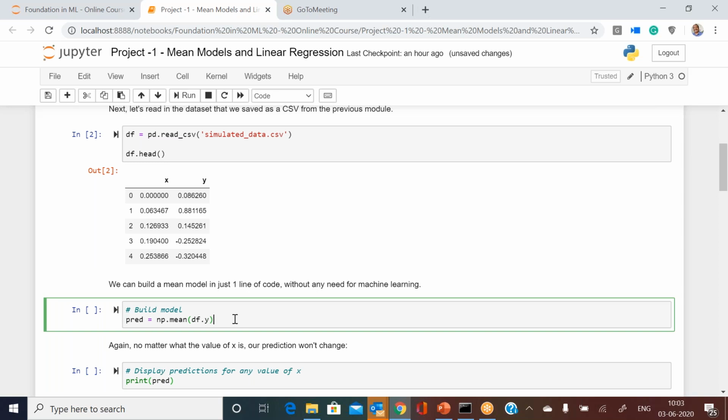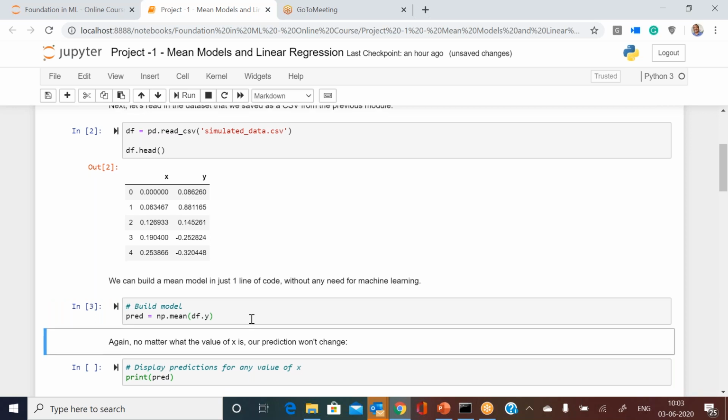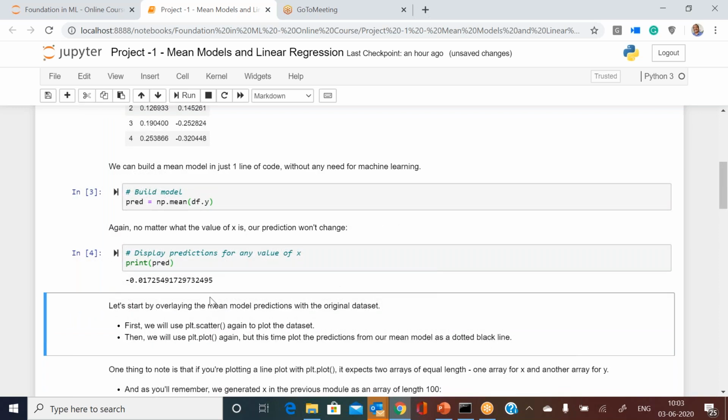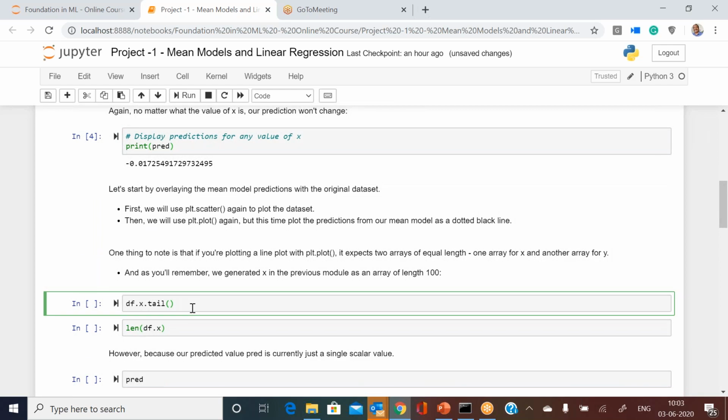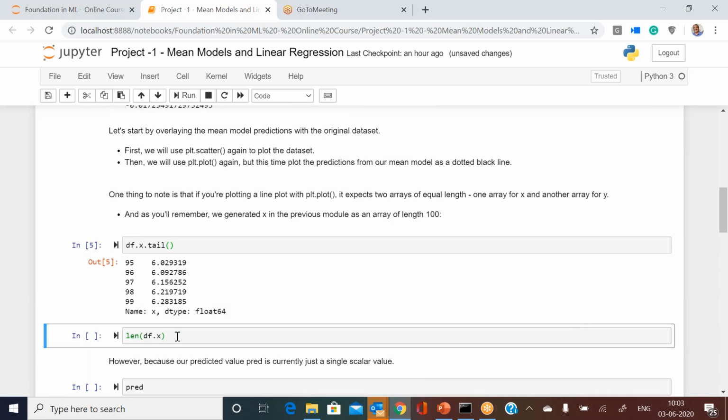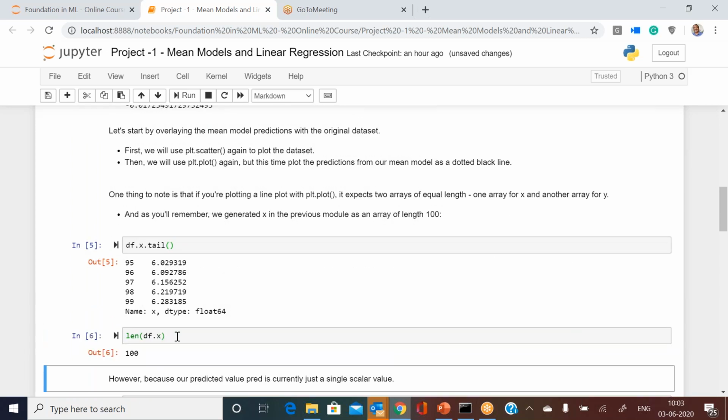Now I wanted to build a simple mean model. I don't need an algorithm, I can just use the np.mean function on df.y and store that value in a variable called pred. pred is calculated as minus 0.017, so it is done. Now if I want to plot this, I need 100 values of pred, otherwise I cannot plot it. x has 100 values, and the length of df.x is 100.